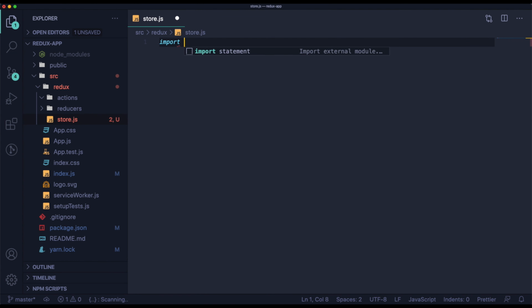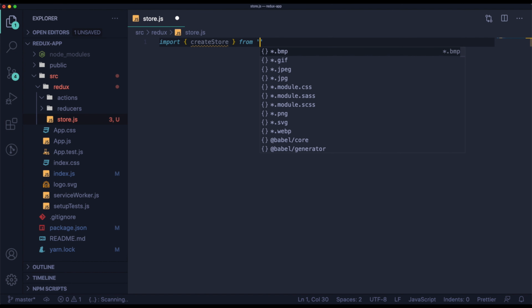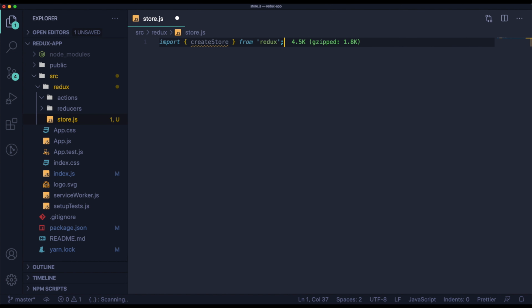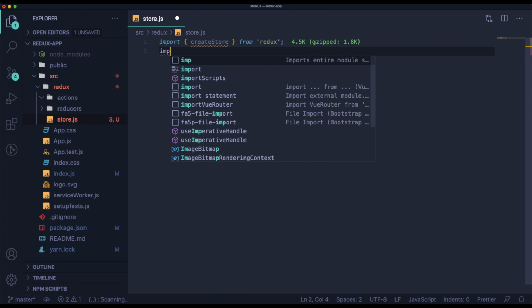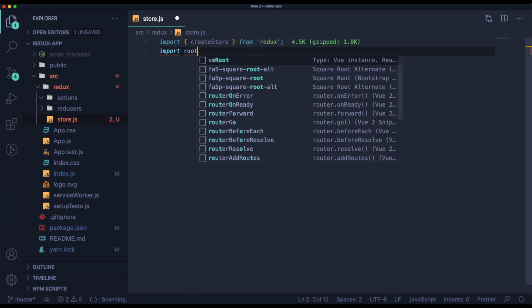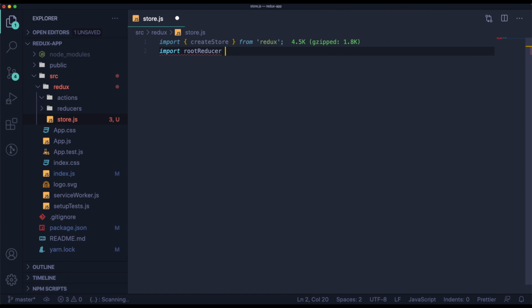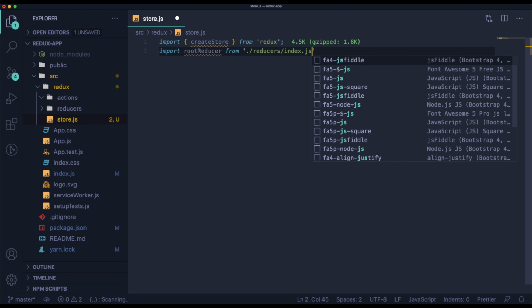And right now we need to create our store. So let's go back to the store.js file and let's import createStore from redux. Next, let's import rootReducer, which doesn't exist yet, but we are going to create it in a second.